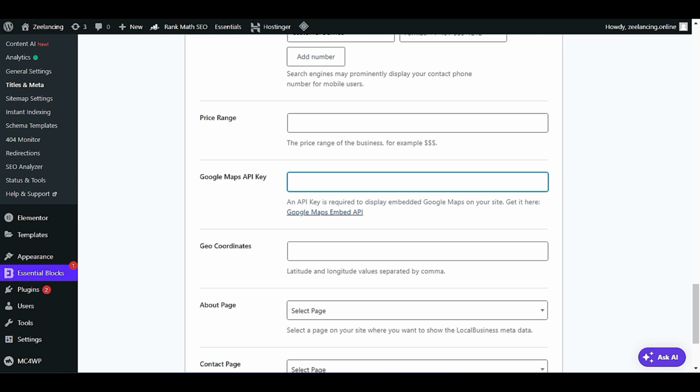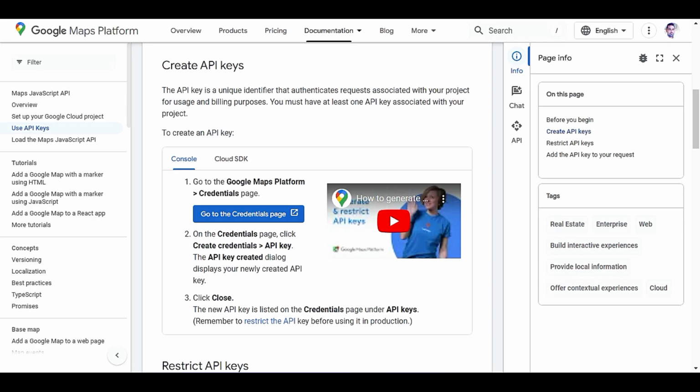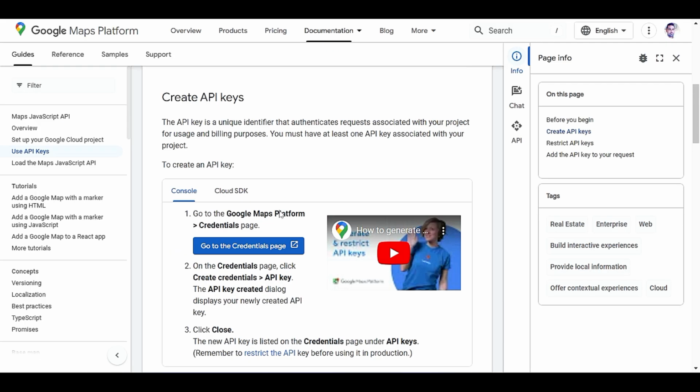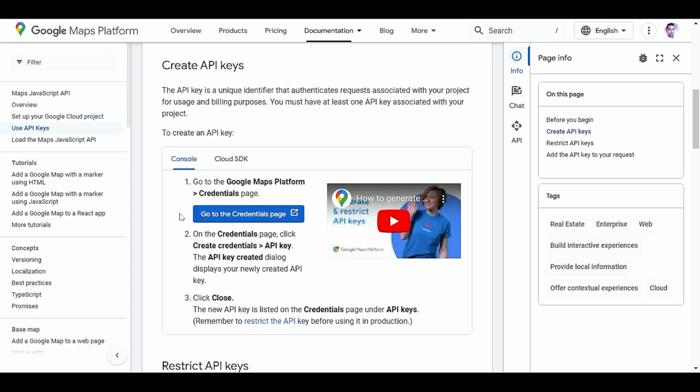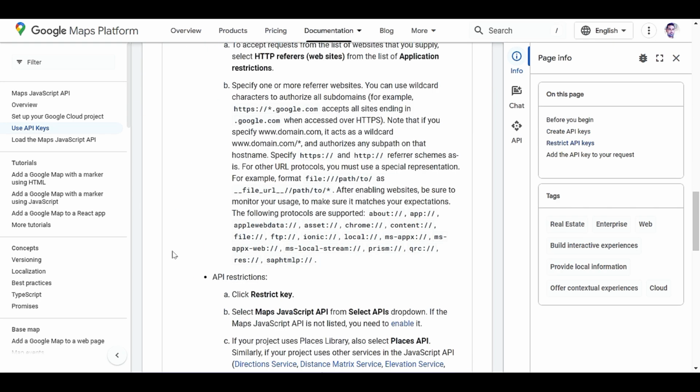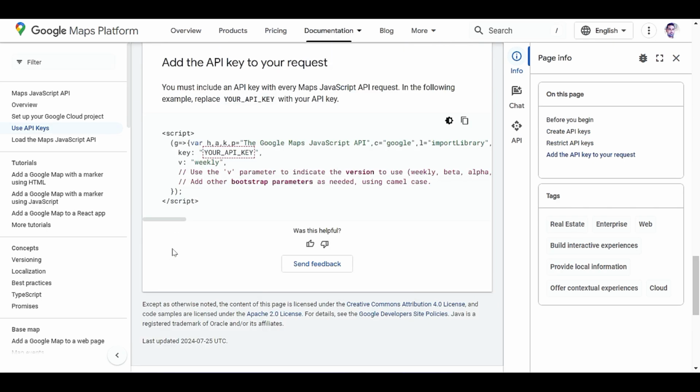Then put that API key here. For more information, scroll down this page, click on the link given here and scroll the whole page. You will have more information about the API key.